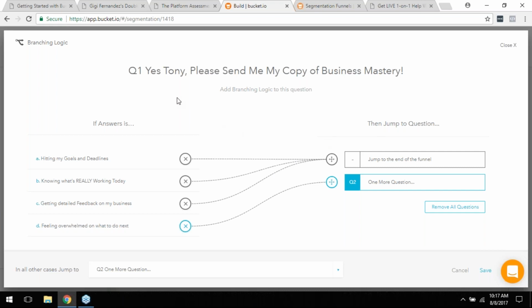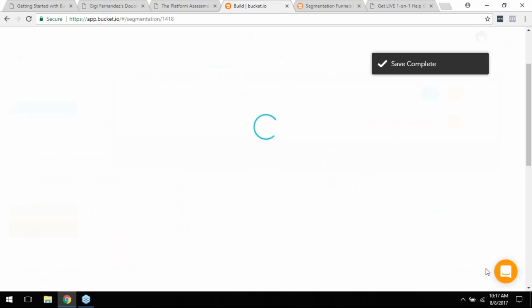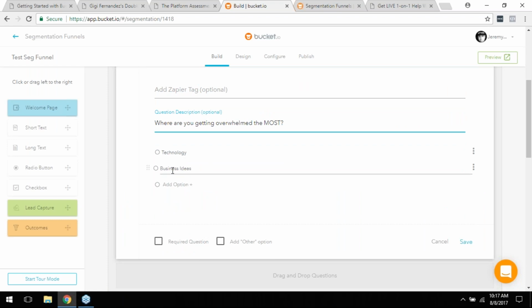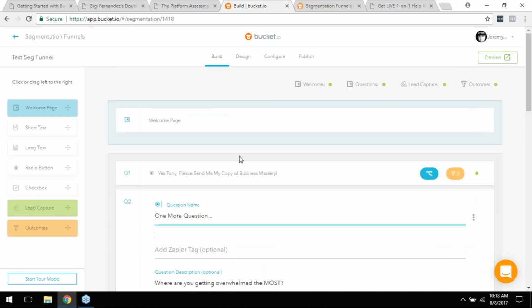So how it works is, in this case here, we had the three responses that would go straight to their own outcome page. But let's say we had this fourth option, where it didn't really fit one outcome. There are actually two solutions that fit this major issue of feeling overwhelmed. So what we would do there is branch using branching logic. We take that person to the next question, which is this question 2, where you can go a little bit deeper into their issue, right? So, where are you getting overwhelmed the most? This is where you would just dive deeper into that. And I hate to get into examples here because yours is going to be totally different, but this is just one aspect of it.